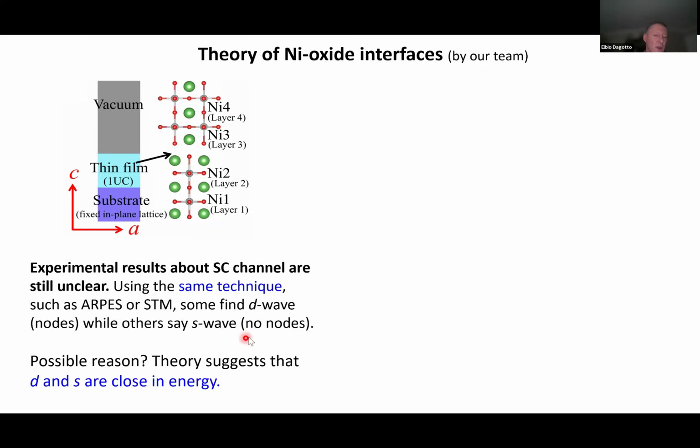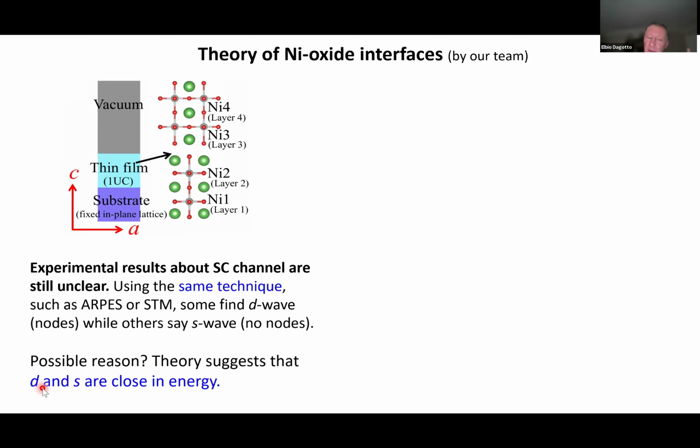In what we do, and in what other theories do, we find the D and S channels of pairing to be very close in energy. This is something that we already observe in bilayers of the one-orbital Hubbard model. There is a transition from the D wave of one plane into an S wave, plus minus, of the bilayer when the hopping is robust. So if nature has placed this material close to that switch, then it could be that different geometries, small details, may unveil different channels, right? DFT appears to always give S plus minus.